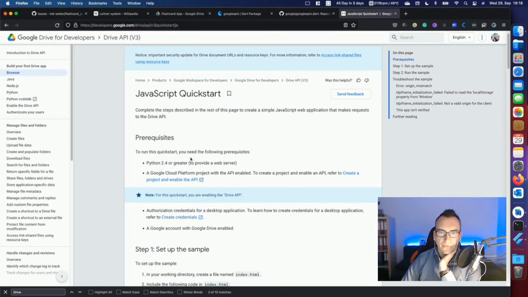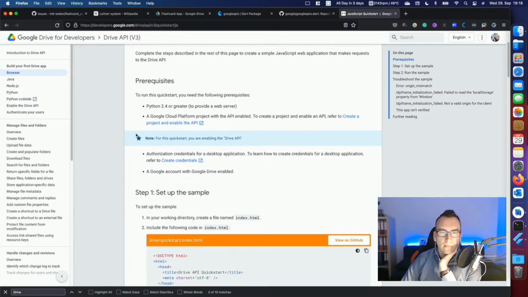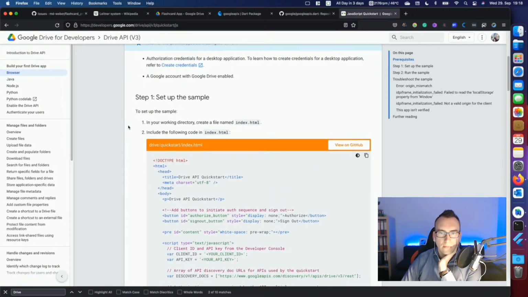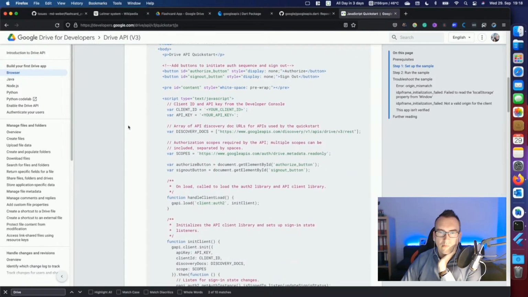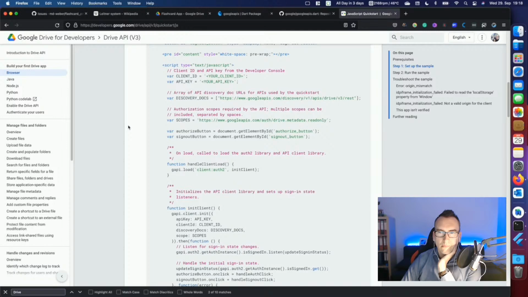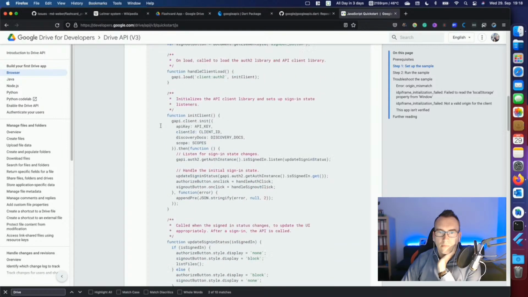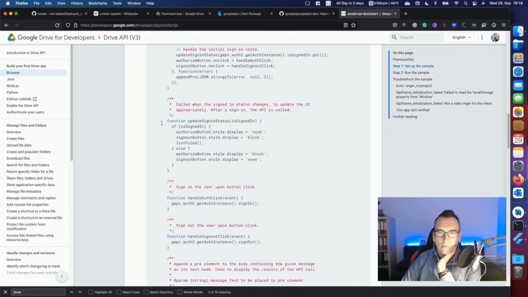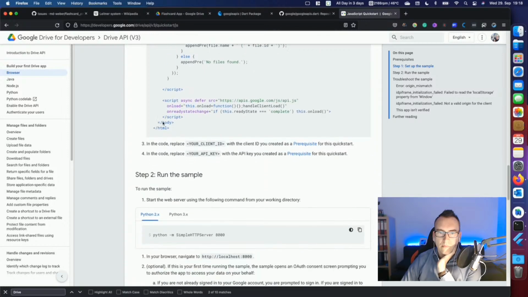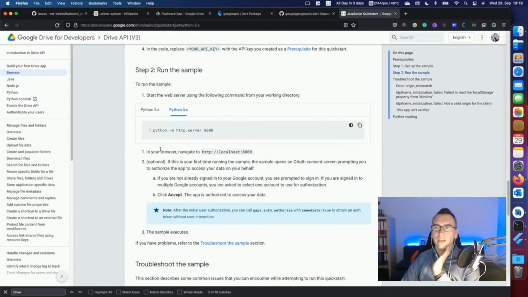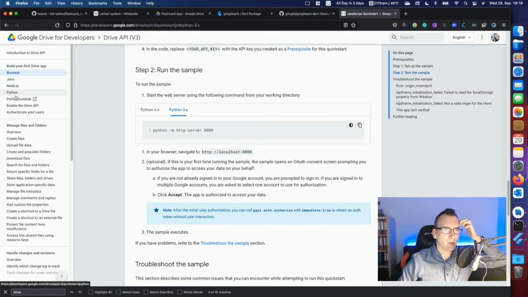So this works with Python. As we see, we get a lot of Python things, so I'm not quite sure if this is helping at the moment.